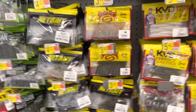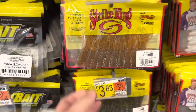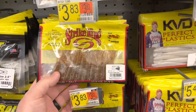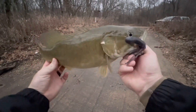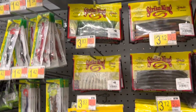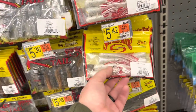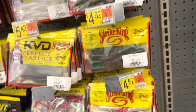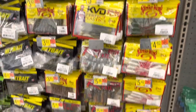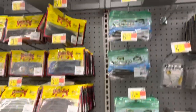They do have Strike King tubes — I love fishing a tube, it is my number one smallmouth bait. But these are actually a little bit too small for what I fish with; these are the 2.75 inch, and I usually go up to at least the 3.5 or even the 4 inch tubes. They have a lot of Strike King Senkos, the Rage Crawls. They actually do have some of the bigger tubes — some white ones that mimic a bleeding shad, which is pretty cool. I just wish they had standard green pumpkin. You got some scents down here; I don't really mess with the scents.